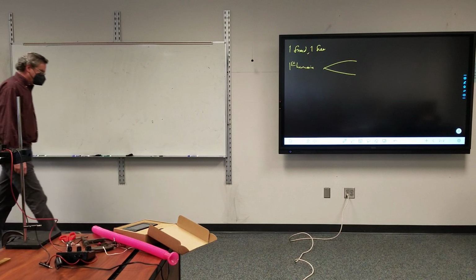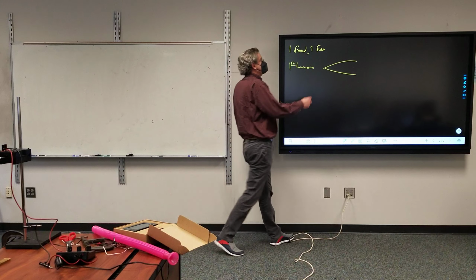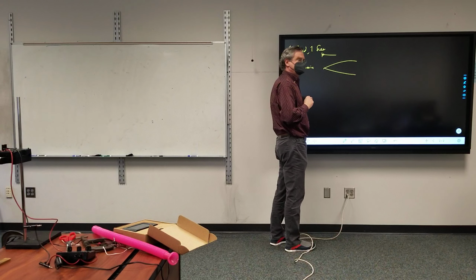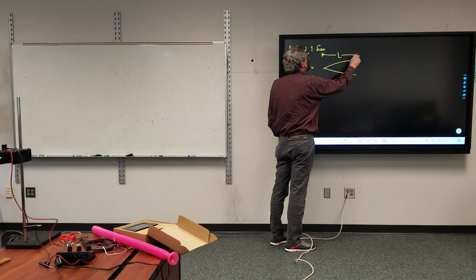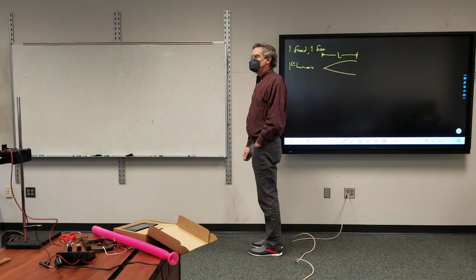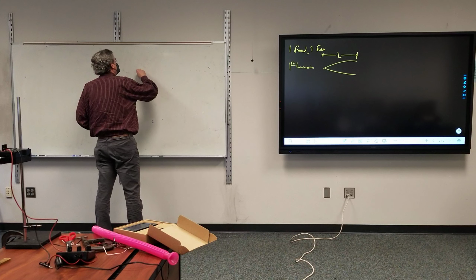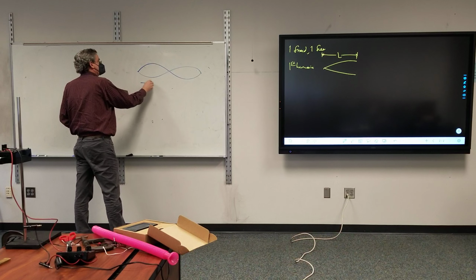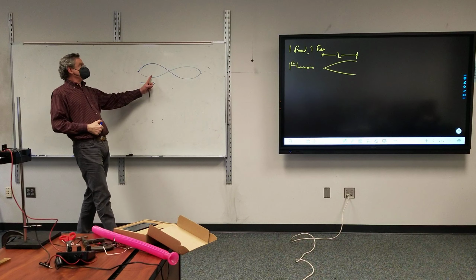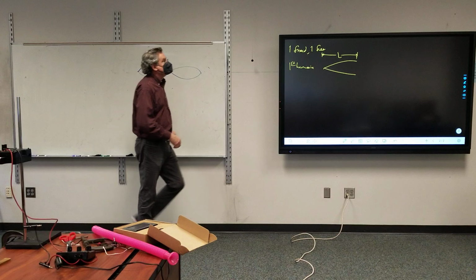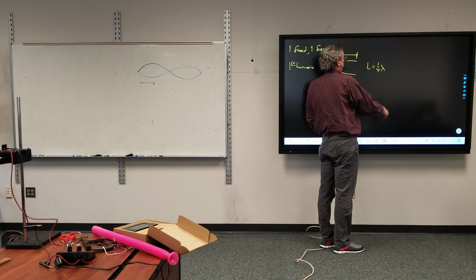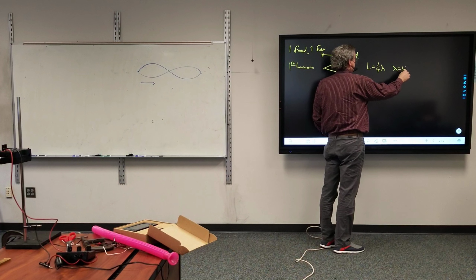So the big question is, how many waves is that? Is it half? It's a quarter, isn't it? A full wave looks like this, and this gets to the apex of the first half. So it's a quarter. If you're going from node to the first antinode, that's only a quarter of a wave. So the length is equal to a quarter of the wave, or the wavelength is 4 times whatever that length is.